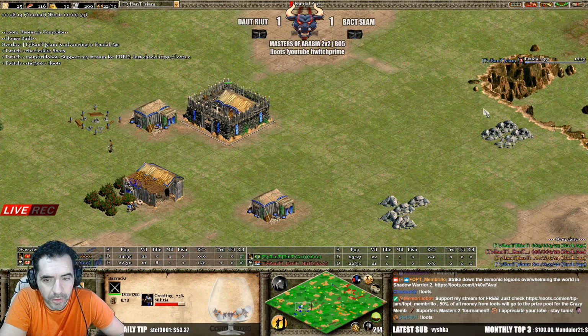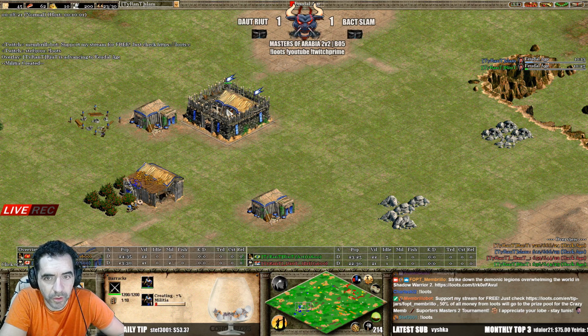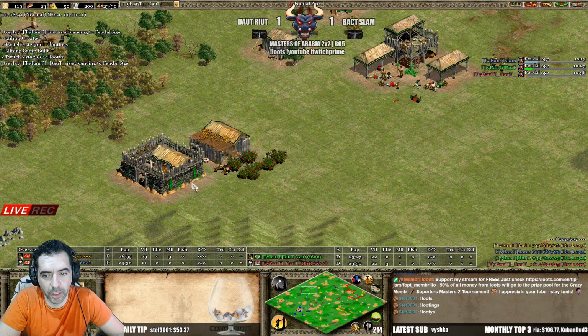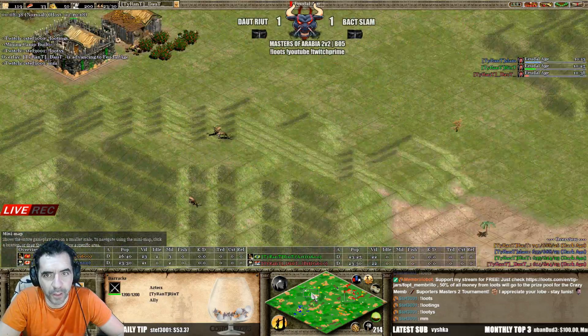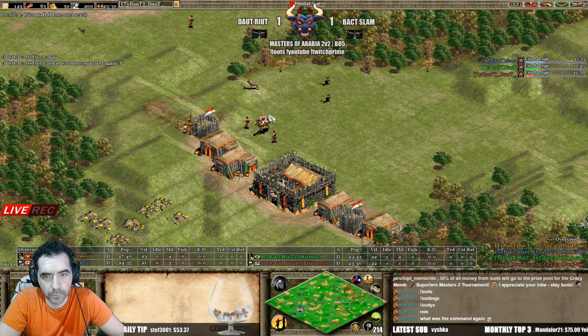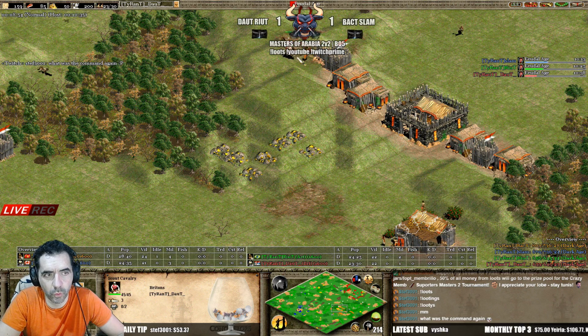Well, Slam is now, while he's on the way to Feudal Age, doing the militias. And Riot is on the way to Feudal as well. He's not going to trash. He's going up. I'm going to go archers. It's possible. It's really possible. Well, Barry, yeah, he's doing the wall in front. Old wall.